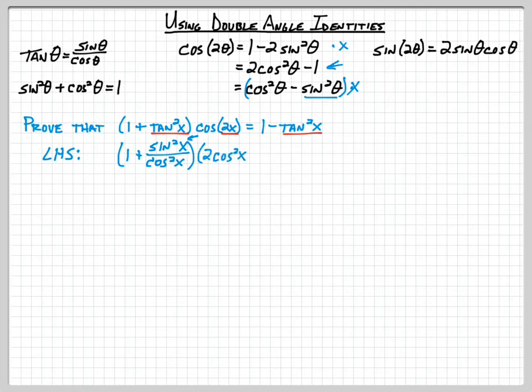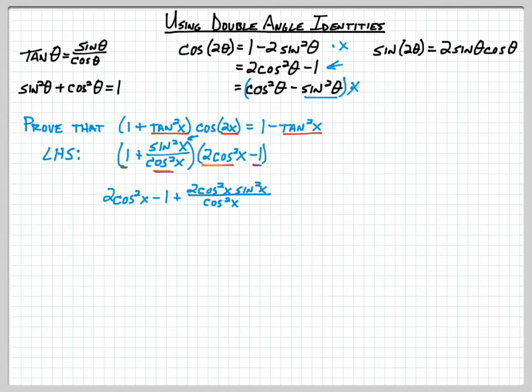So I'm going to plug this 2 cosine squared x minus 1 in for that. Now I've got to multiply all my parts together. So 1 and 2 cosine squared x is 2 cosine squared x. And then I've got 1 and negative 1, so that gives me a negative 1. Then I've got the fraction sine squared x over cosine squared x times 2 cosine squared x. So 2 cosine squared x is going to go to the numerator along with our sine squared x, so 2 cosine squared x times sine squared x over cosine squared x. That's good. I know I can cancel some stuff there in a second.